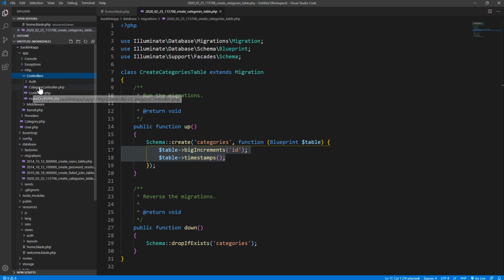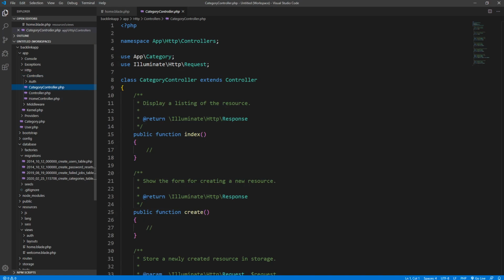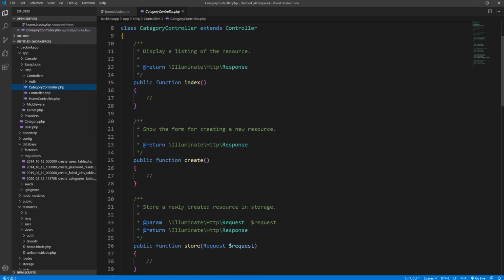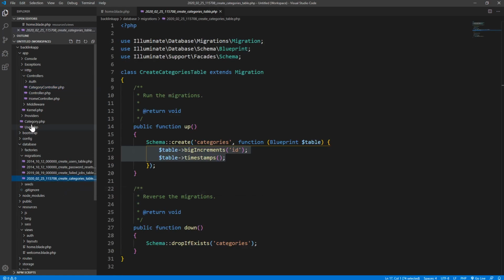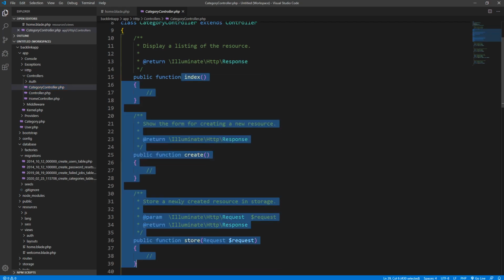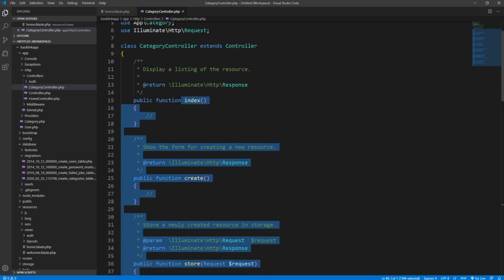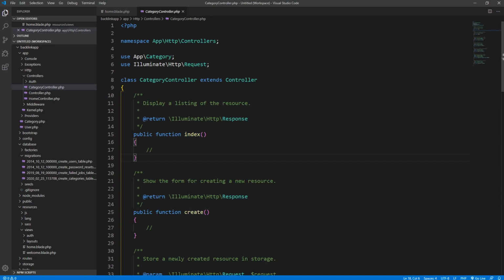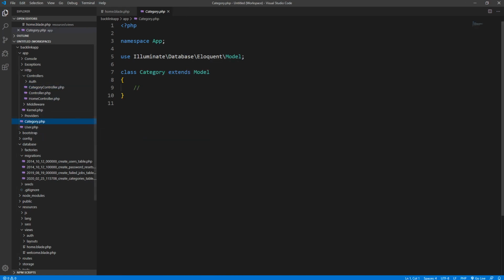controllers. As you can see, we have a category controller here with all the resources. So that's why we gave the hyphen R MCR. This was the M for the migration, this was the C for controller, and all these was the R, the resources. So we don't need to type them in. It's being created by Laravel for us. And as you can see, we have the model here. So the category model is created as well.